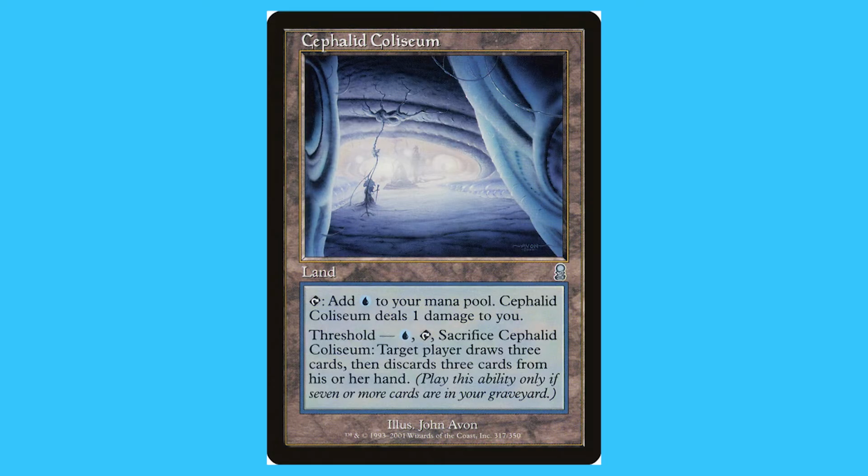Cephalid Colosseum is a land that's an uncommon. Tap it, add blue to your mana pool. Cephalid Colosseum deals 1 damage to you. It has threshold for blue and tap it, sacrifice Cephalid Colosseum. Target player draws 3 cards, then discards 3 cards from his or her hand.